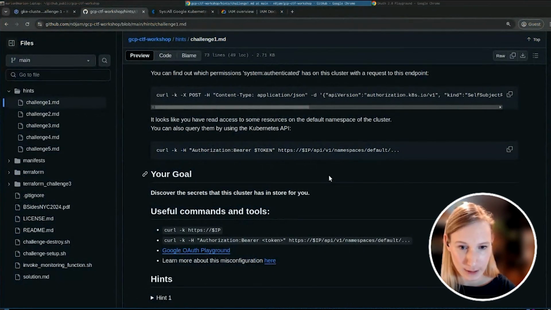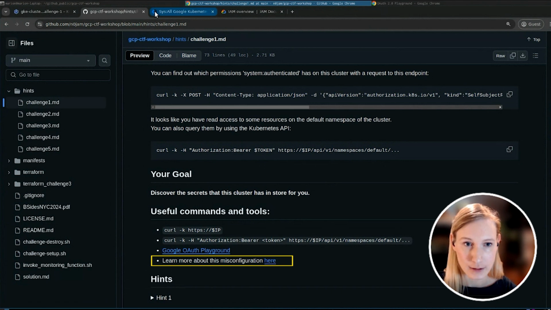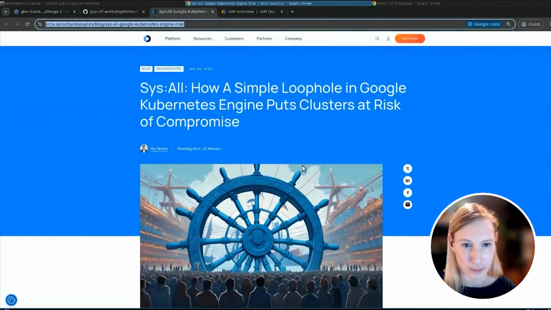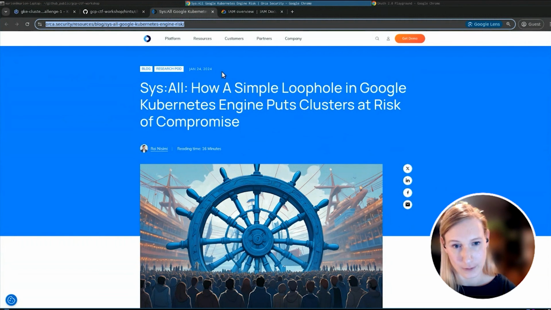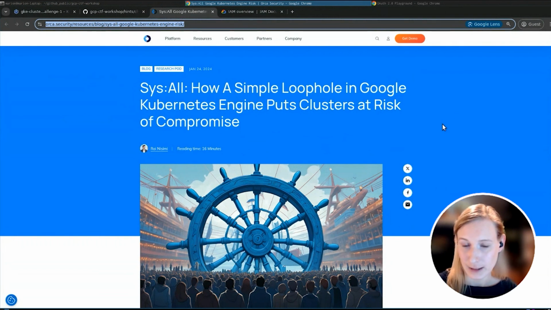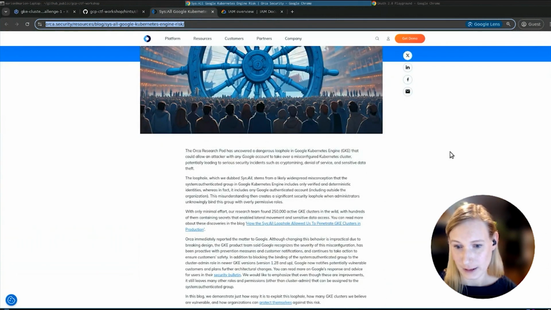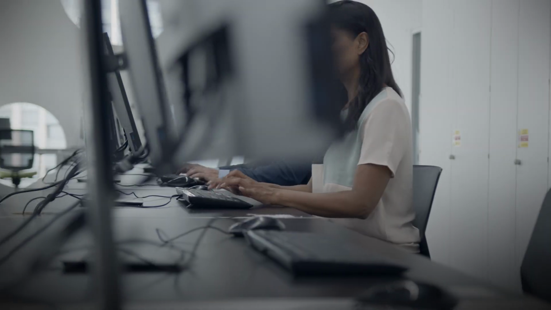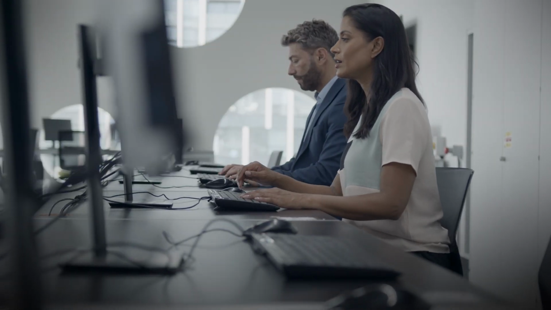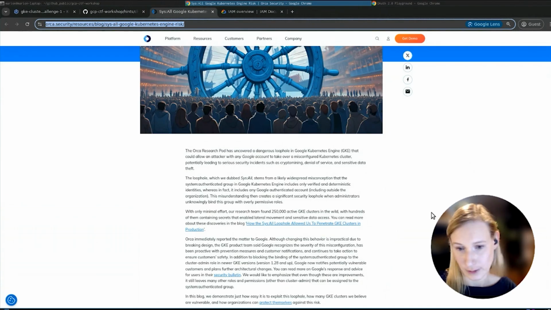And in our Markdown document here, we also have a link down here to a write-up that was done by Orca because they published some research in the beginning of 2024 about exactly this misconfiguration because it's an easy mistake to make. And in here, they found that a lot of GKE clusters that they found exposed to the internet even had the cluster admin role bound to, for example, system authenticated.